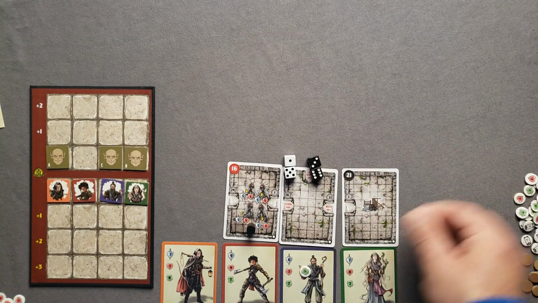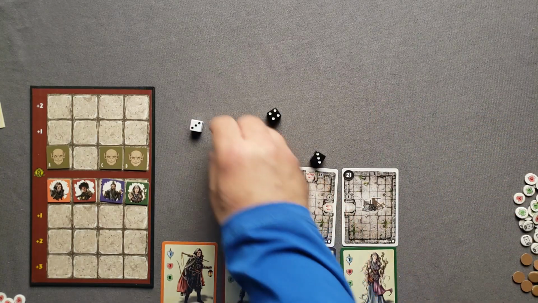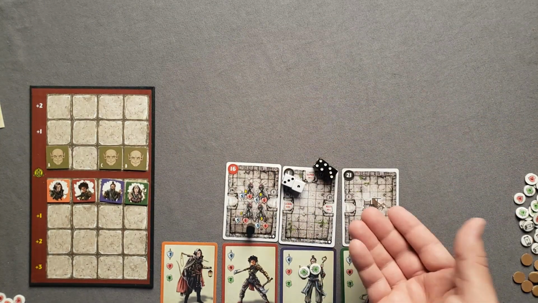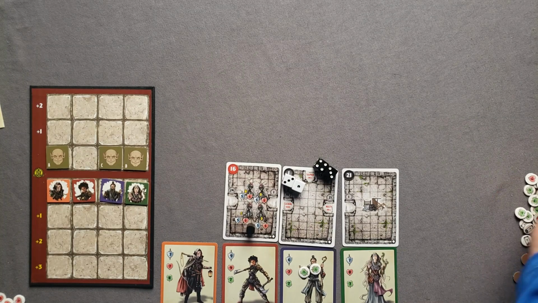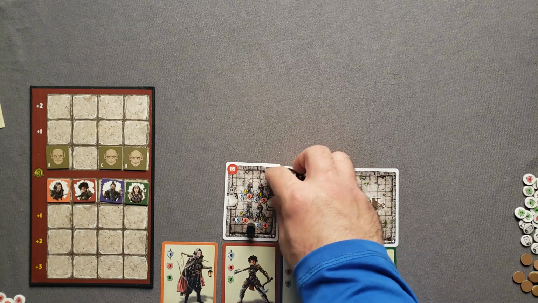I don't know if I want to spend the luck or not right now. I guess I'll go ahead and spend the luck and re-roll. Come on, mage. Oh no. So 10 against 12. It's just not working out. So the mage is going to take 2 damage from that. And we'll move on to the healer.